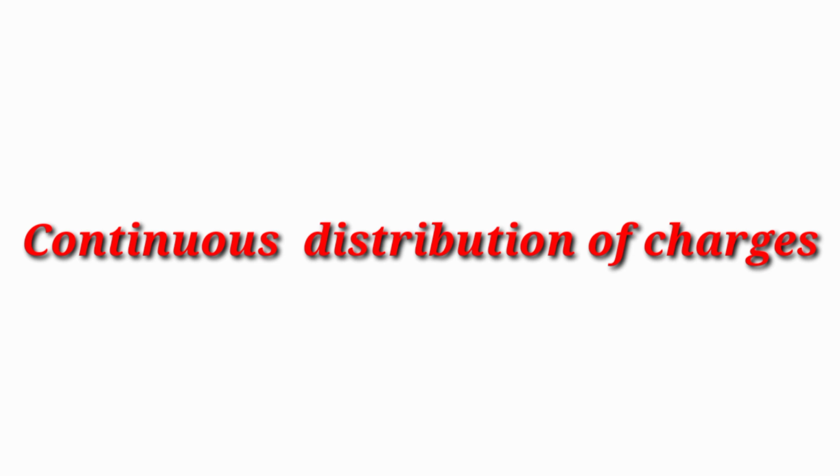So what is continuous distribution of charges? What is the meaning? Does it mean that it combines to form a single charge? No, it is not like that. It means that the charges will be very close to each other. All the charges will be placed very close to each other, and it will not be a single charge. In such a case we have to consider different types of distributions: linear distribution, surface charge distribution, and volume charge distribution. Now we can go through linear charge density, surface charge density, and volume charge density.